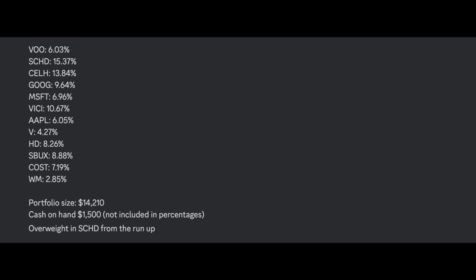The next holding is Vici Property, stock ticker VICI, sitting at 10.67% of the portfolio. Vici is going to be raking in dough this year from rent. This weekend, the Super Bowl will be held in Vegas, and Vegas is not going anywhere. It's one of the biggest tourist destinations in the entire world. It's a growing city with a growing population. I've been buying a whole lot of Vici so far this year, and have really built it up as one of the core positions in my portfolio, and I plan to continue doing so.